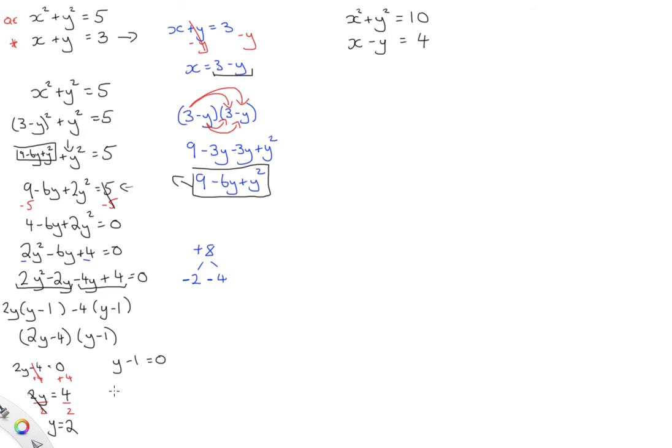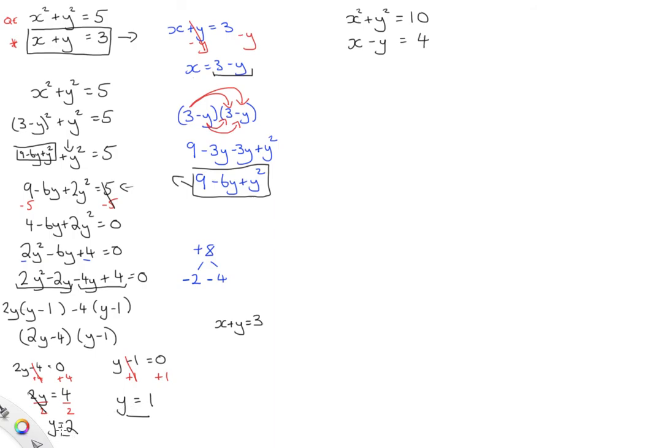Now we are going to figure out what this y is equal to. This one's a bit shorter, so we just plus 1 to both sides. So you're left with y is equal to 1. And you might be thinking, oh, brilliant, we're done. But we are not done. So now we figured out that y is equal to 2 and y is equal to 1. Now we have to go back and take our original equation, x plus y equals 3.